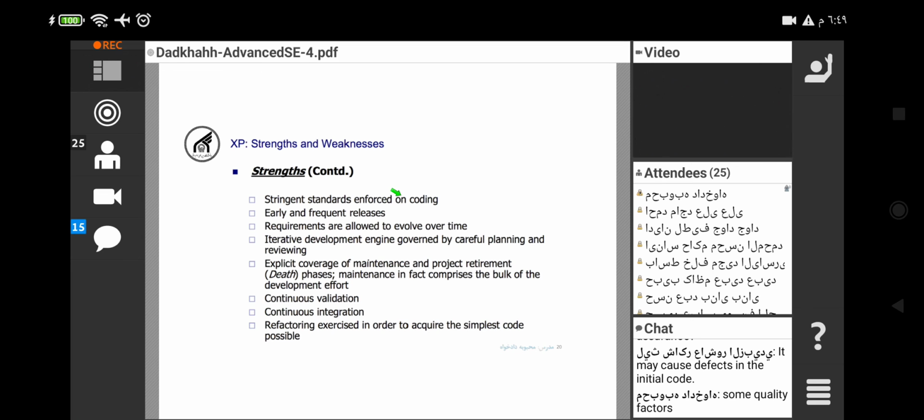Yes, Mr. Az-Zubaydi, it may cause defects, but we have some acceptance tests that must be passed, so the defects can be found.